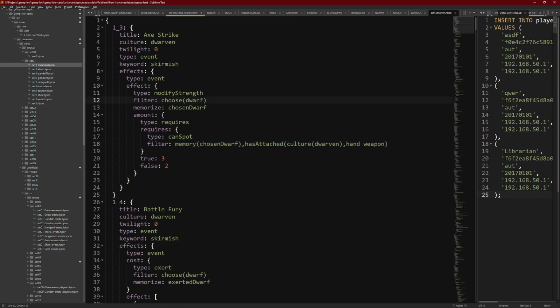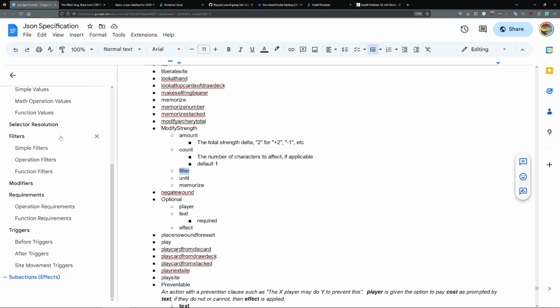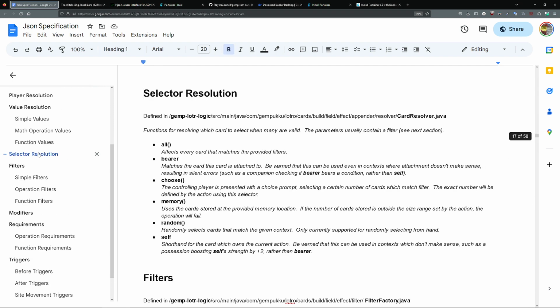The other I refer to as a selector. If you have multiple things that match the filter, how do you differentiate which one needs to be affected? So most of the time, you're going to let the player choose. So here we have this little function that says choose whatever this filter is. So I call the outside part a selector and the inside part the filter. At some point I will get the actual terminology to match, but I do call it selector resolution in here.